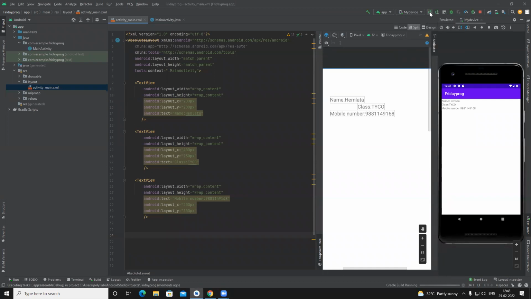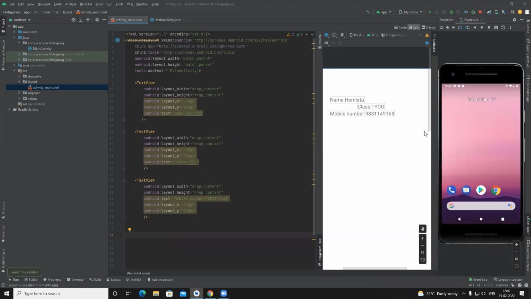Now it is showing this rerun because my emulator has already started and it has already displayed the output of the previous program. Right now I have run this program with the changes. You can observe at the bottom it is showing you the Gradle build is going on. It means the program is running right now, you wait, don't click here and there, and wait. This one is the older one, right? It will now refresh and let us wait for it.